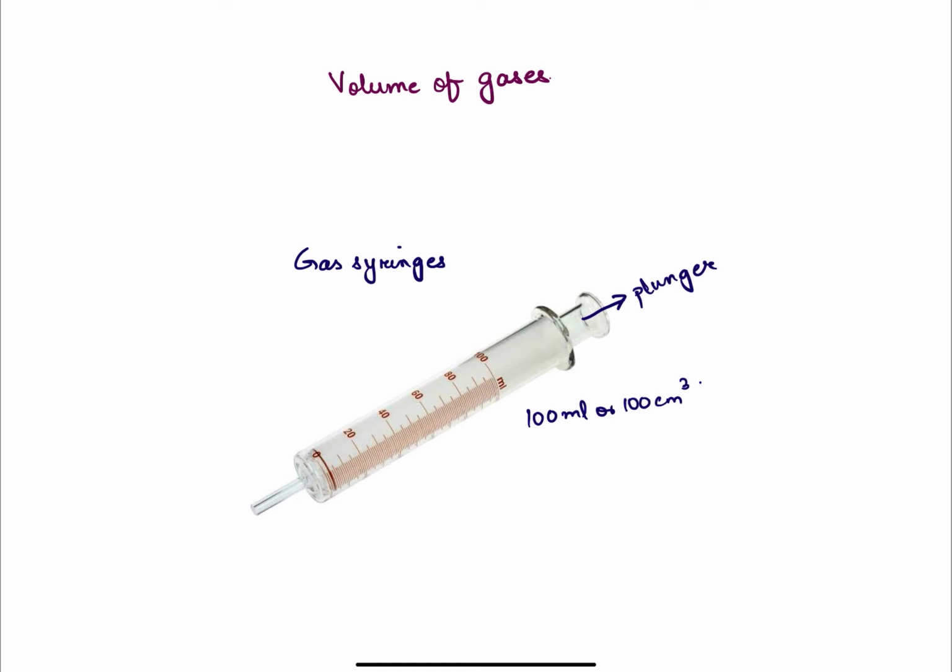Now you will also find in a lot of places you will see beakers. But beakers are usually used to contain approximate volumes of liquids or solutions. Beakers are not really used to measure the volumes of liquids because beakers are not accurate at all. So beakers are just there to contain the liquids or solutions inside them. So I hope this concept is clear to you. Thank you very much, everyone.